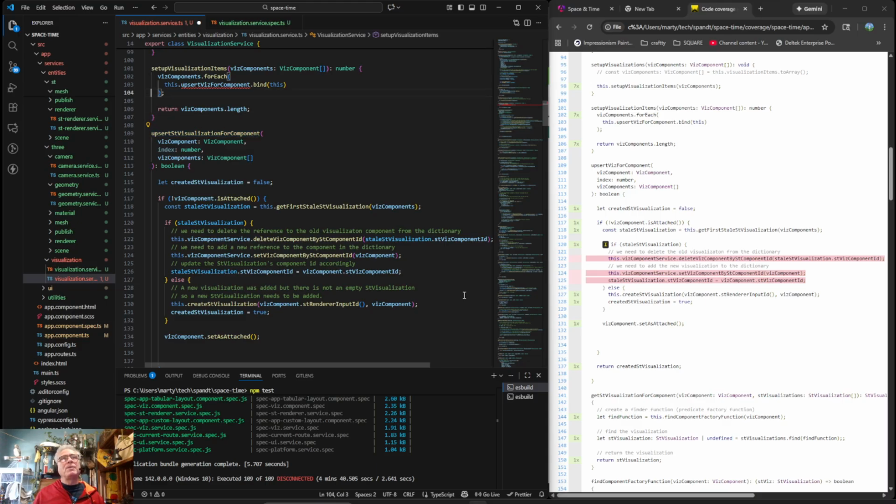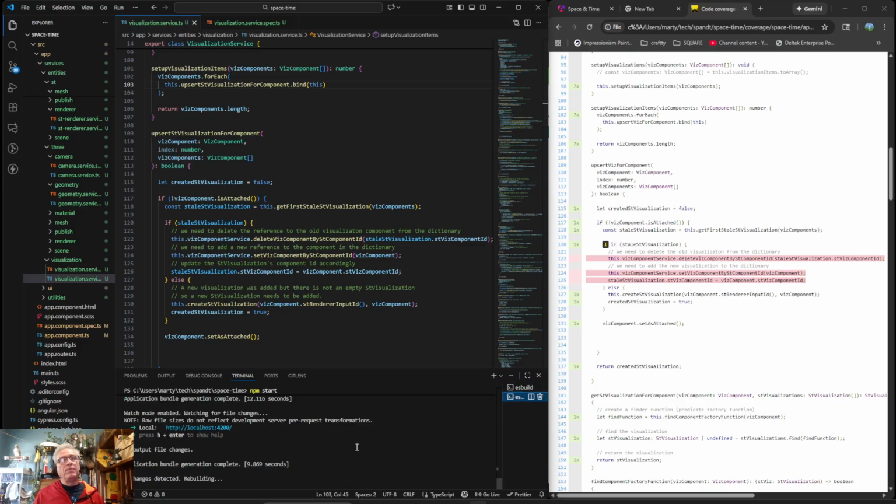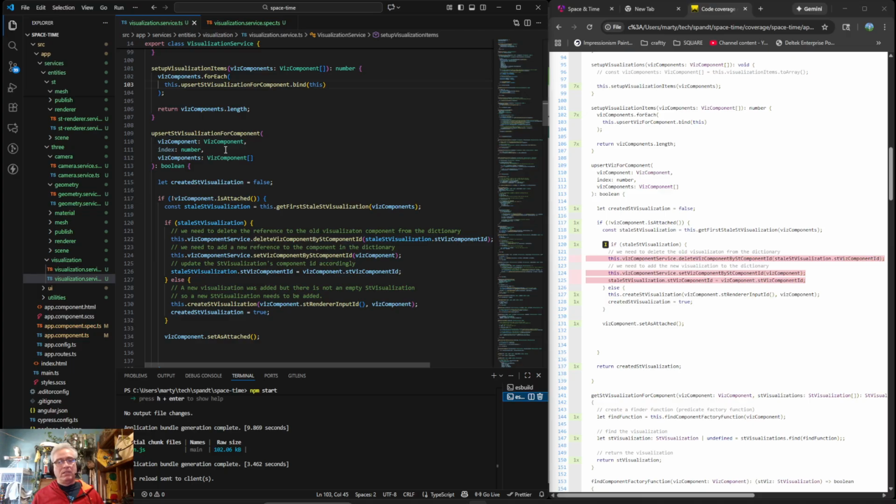So basically what happens is when we're at this setup visualization level, we don't understand whether we have a, let me go over here so we can see if it broke or not. We don't really understand whether we're inserting a brand new one or whether we're updating an existing one.